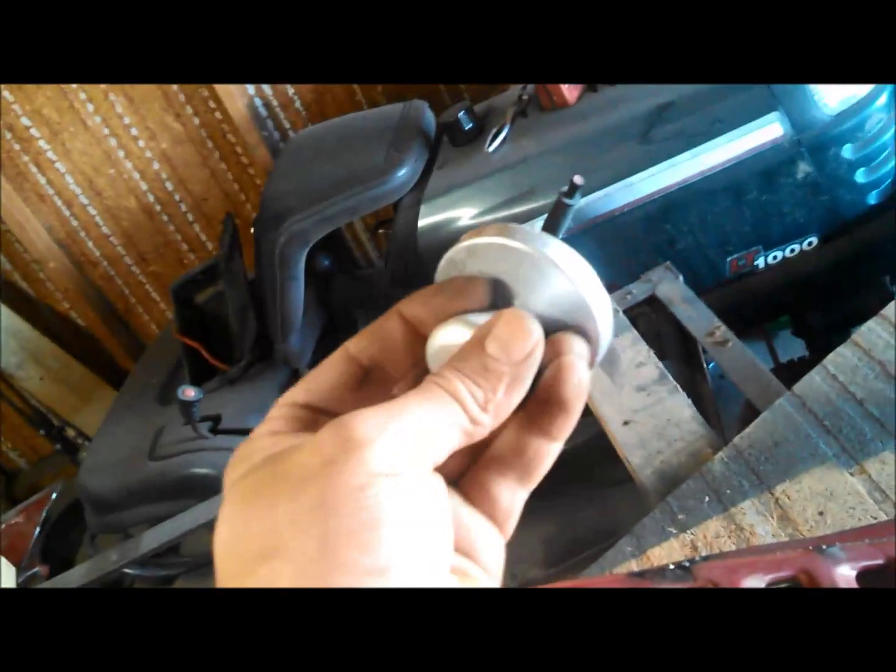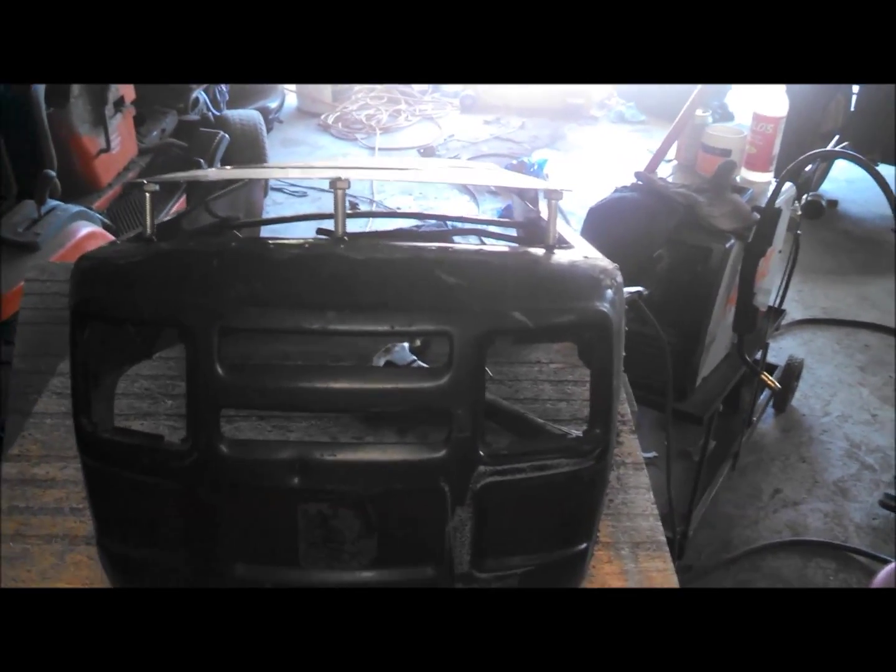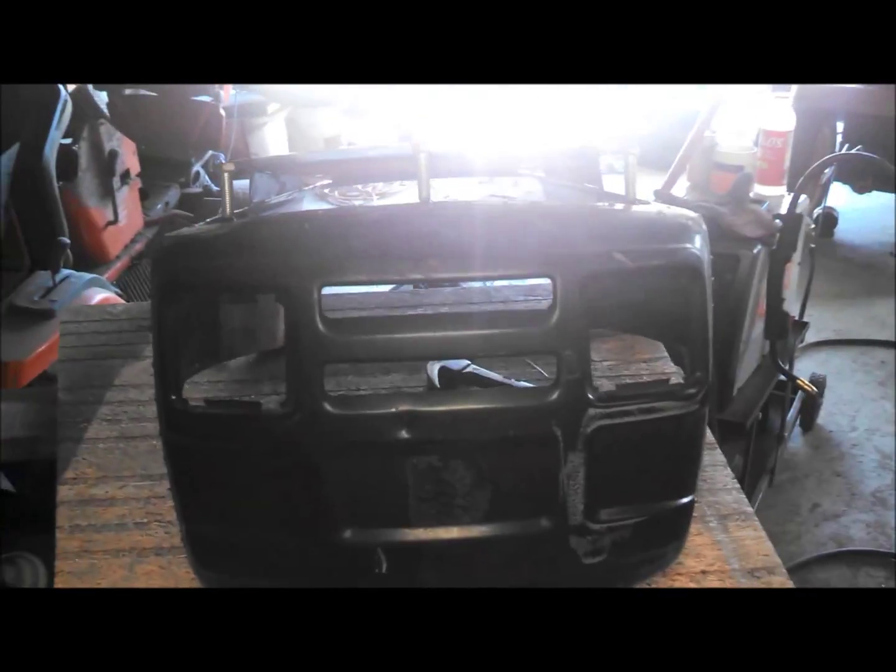Also, if you guys are plugging holes — like here, I'm going to have to do something with these holes that somebody drilled in this hood — a piece of aluminum works excellent. Brass too. You put it on the back side, pull it right up on the back side like that, and then just fill the hole. It makes life a lot easier if you have access to something like that. Right now I'm going to keep working on it and try to get it roughed in at least, and then bodywork again, which I completely hate.